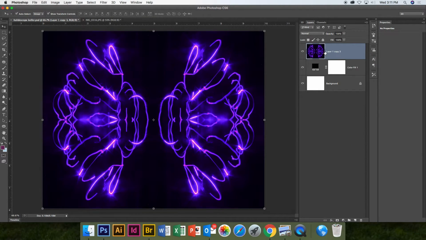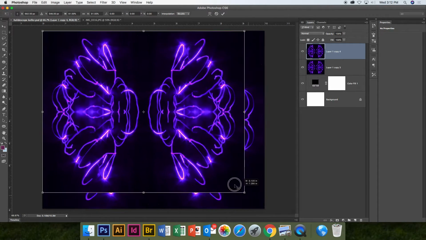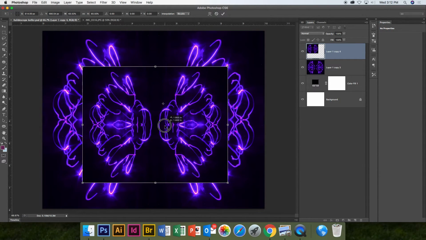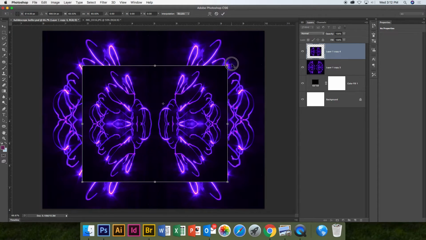I no longer see the hue and saturation changes on there, and what I have is all one layer. So it's not 4 anymore. So I'm going to go in and take this and center it, or maybe even rotate it.